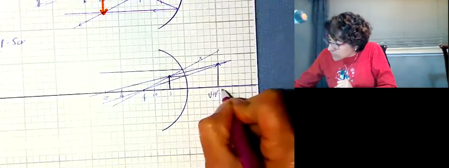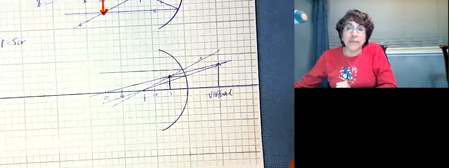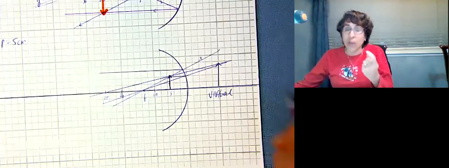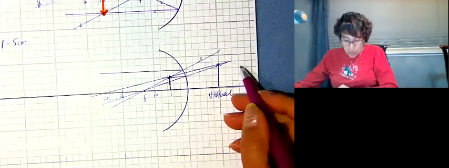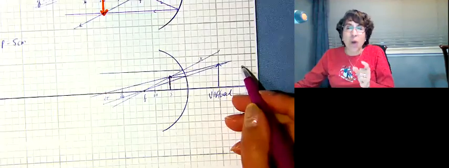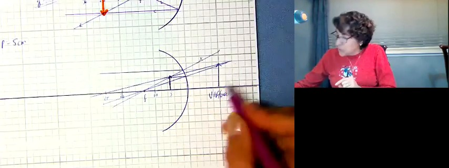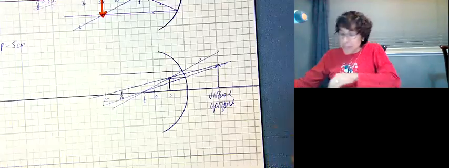So immediately I know it's virtual. It's not real. It's a virtual image. And notice how it got bigger. Okay, so it's enlarged, but it's also still up. So this one's upright, not inverted. Okay, let's do the math.